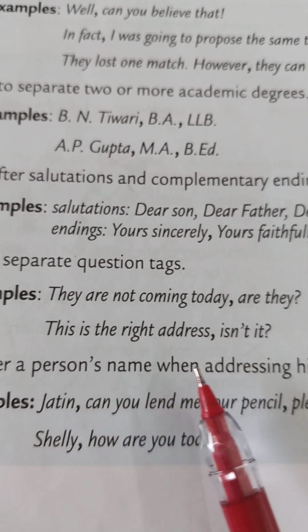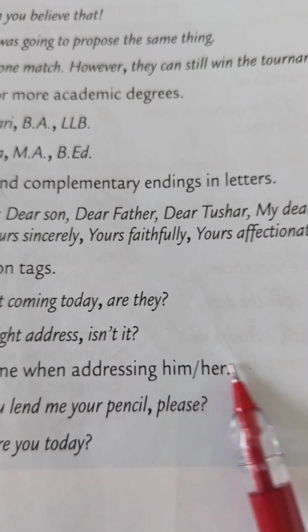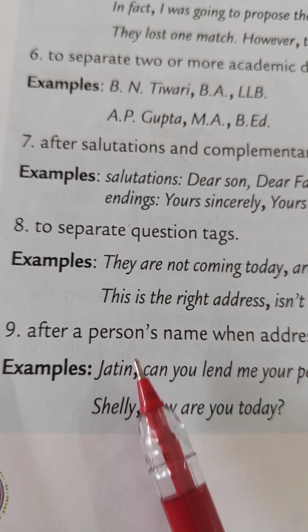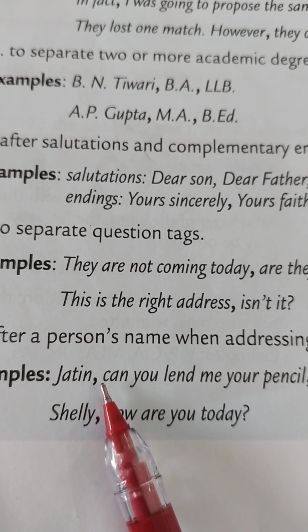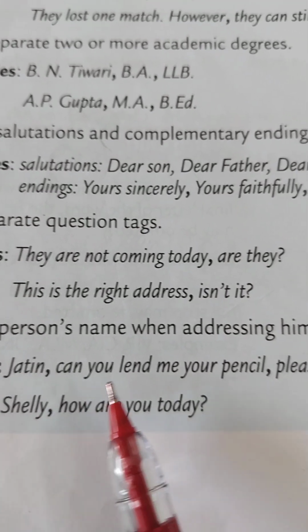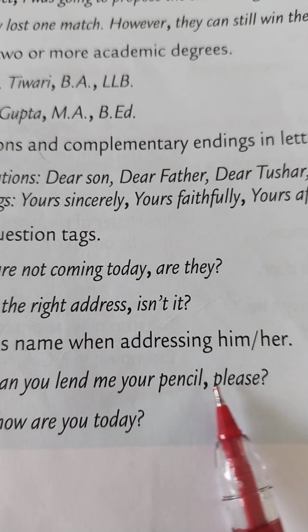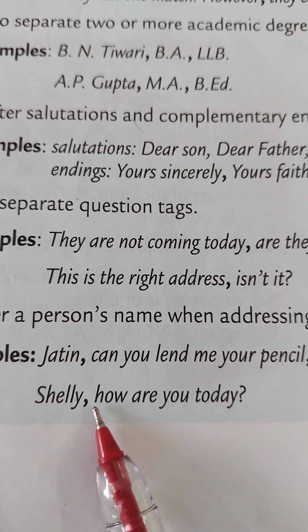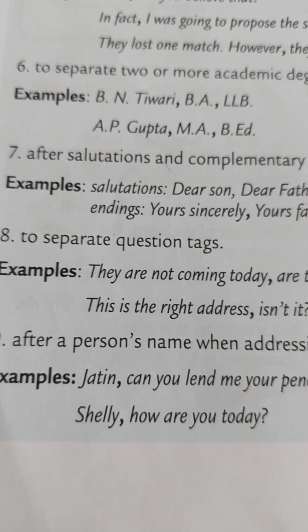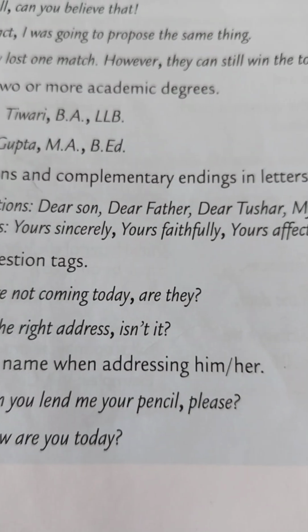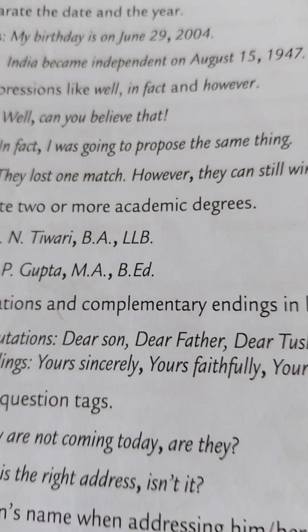Now, after a person's name when addressing him or her. So, when we are addressing some person with his name or her name, then we use comma. Like Jatin, comma, can you lend me your pencil, please? Shelly, comma, how are you today? So, we use comma after a person's name when addressing him or her.